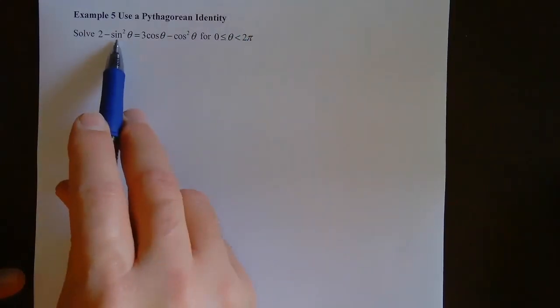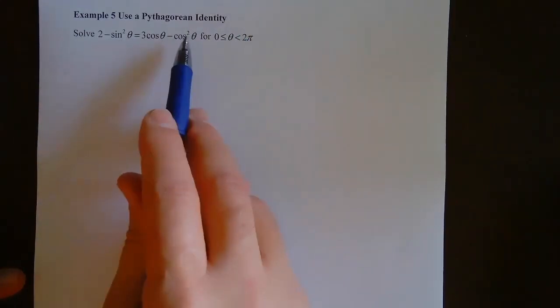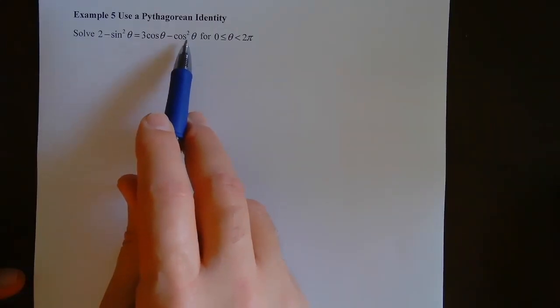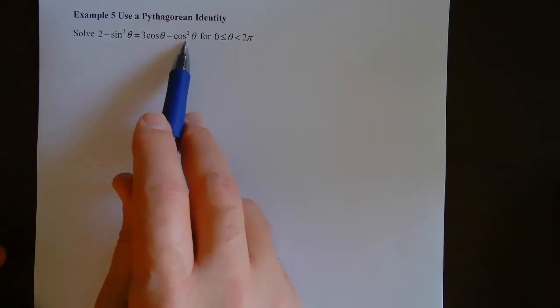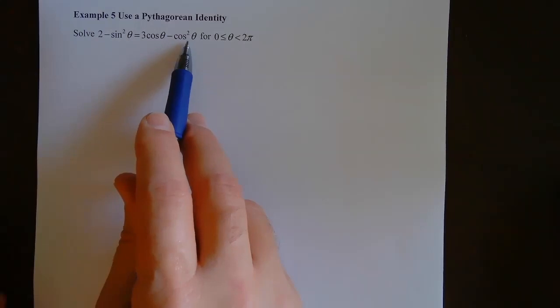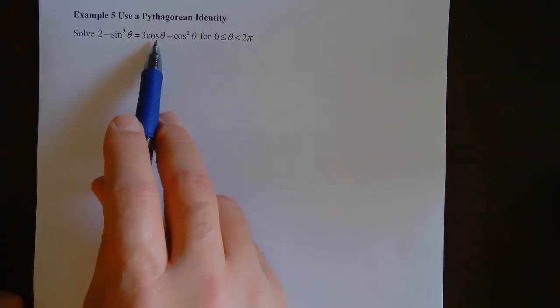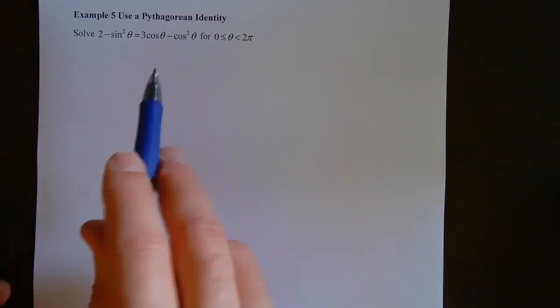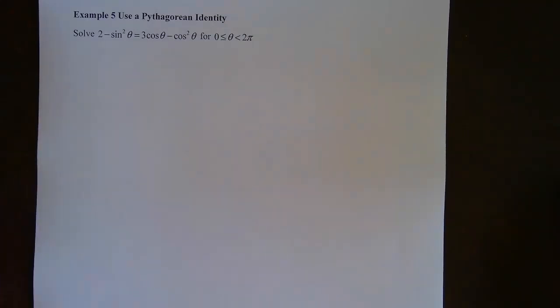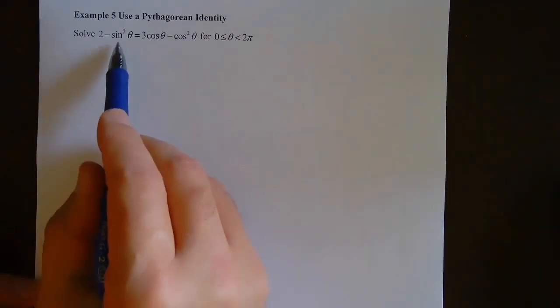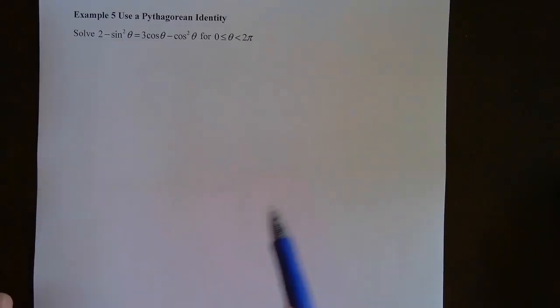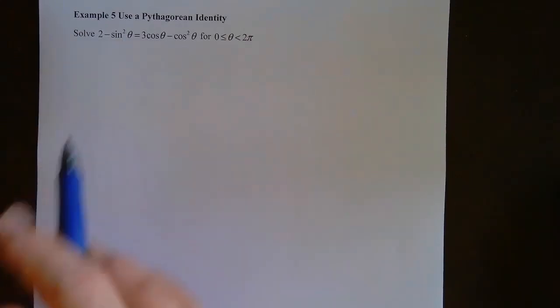Okay, so we could either switch out the sine squared theta or we could switch out the cosine squared theta. It wouldn't be good if we switched out the cosine squared theta. Why? Okay, cosine squared theta would be rewritten with sine squared, right? But we'd still have this cosine theta. And that wouldn't help us, okay? We need to get the same trig function, okay? Sine squared theta, we could write with cosine, right? So that's where we're gonna go, because then we'll just have cosines, the cosine theta function in our equation.